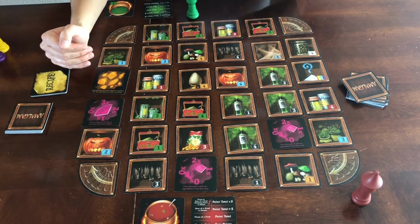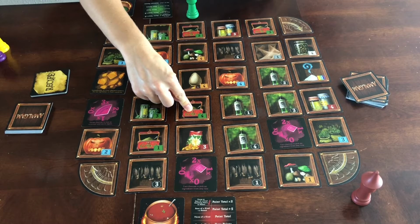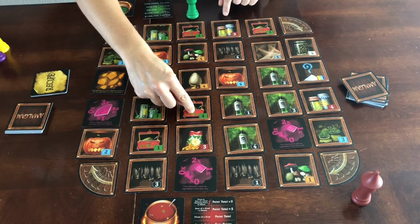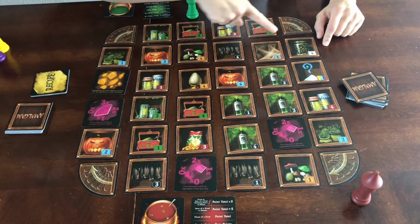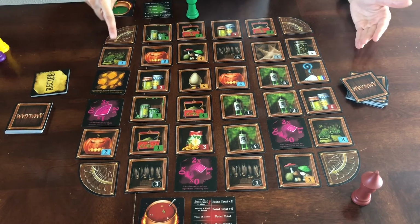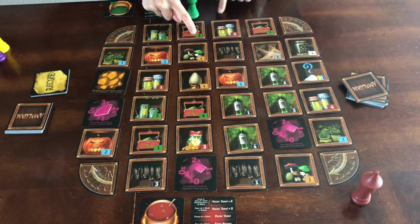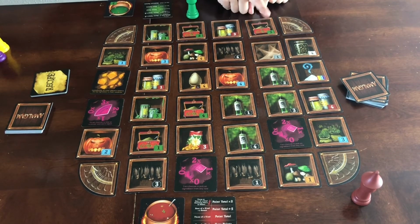But let's take a look and see where each of these are going to end me, where I will end up. If I pick up the 4, that means on my next turn I get to move 4 spaces. So I can kind of map this out. 1, 2, 3, 4. I can look ahead and see if there's anything in that row that I want. And there's not really. So maybe I want to take this 2 instead. I would end up 1, 2, and I'd be able to pick up this one.